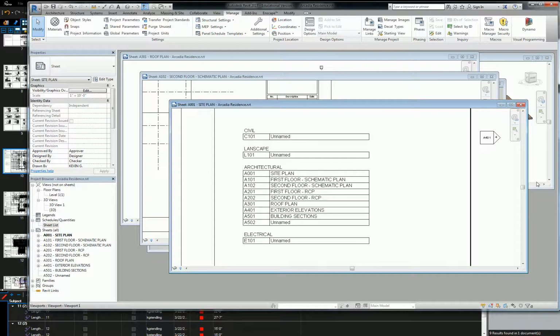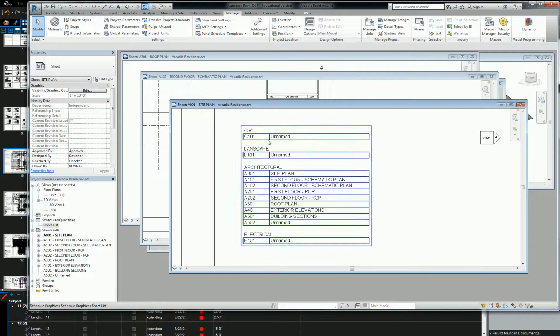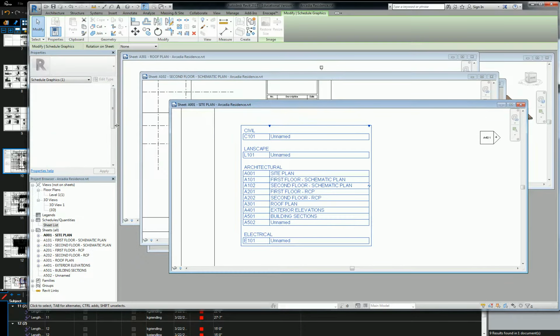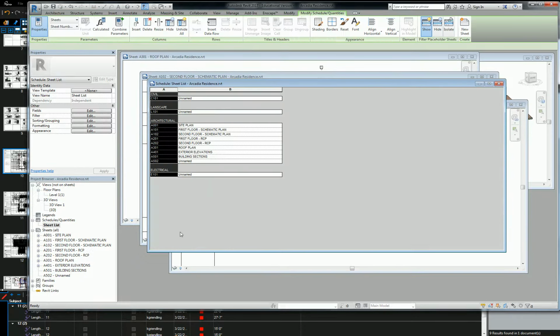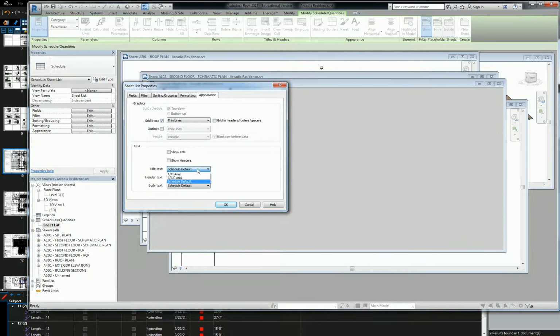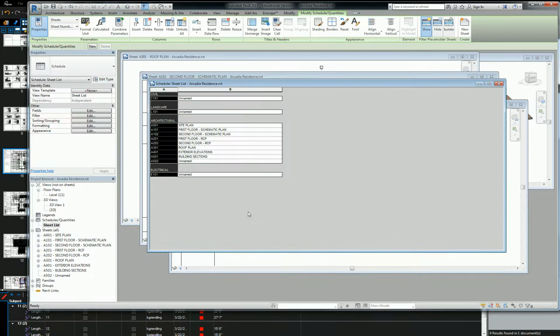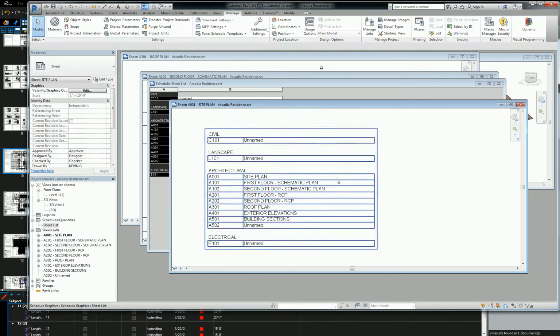You had a question? Yes, and then to change the font size on the paper, could you do that through the scale, or would it have to be a parameter? It's under appearance. So you go here and you change this text. So if I want 3/32nd text, I change all this, and it makes it a little bit smaller. Right, but what if I want a different one that's not a preset?